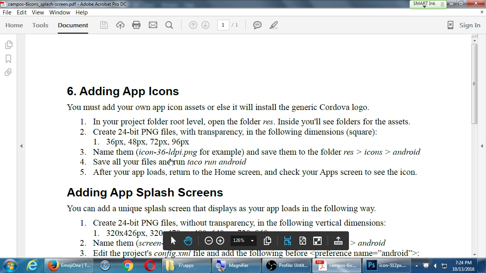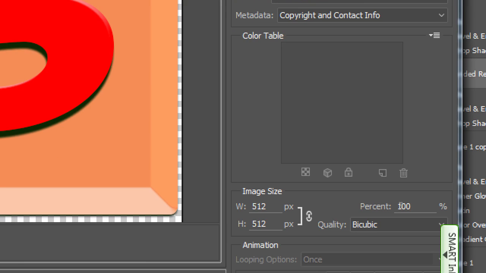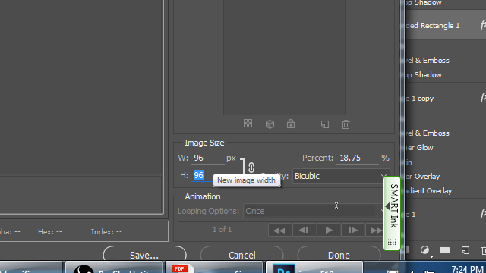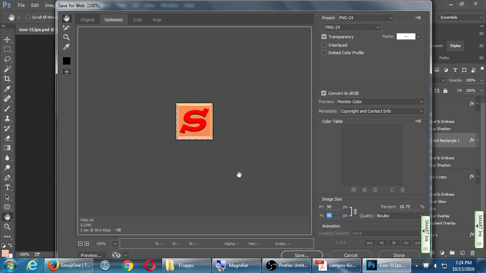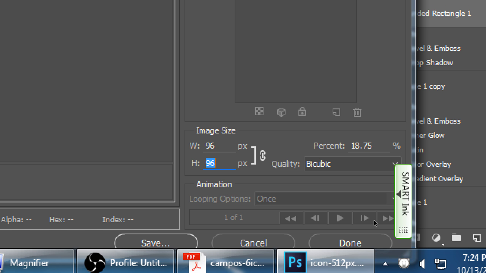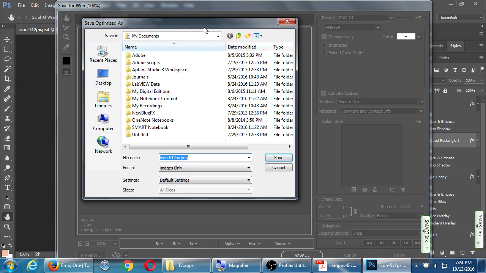So I'm saying here we want to save it with a particular name at a particular size in a particular folder. I'll show you a shortcut here. First, change your image size width to 96 and then press tab. That'll just show you that it shrunk it down to 96. So I've got PNG 24 transparency, 96 squared. Save. And the shortcut here is we're going to replace the existing icons that are already in our app. That way we'll automatically name it what we need and we don't have to bother changing any code.